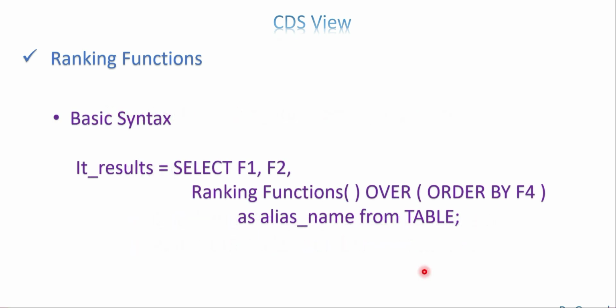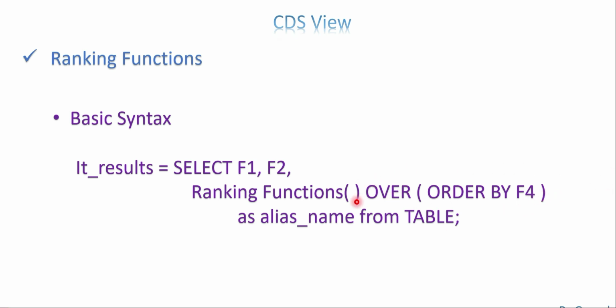This is the basic syntax for almost all the ranking functions. SELECT, this is my target, then field 1, field 2, whatever you want. Then you introduce the ranking functions, maybe row number, rank, whatever it is, separated by a comma, because this is also considered one of the fields. The output of the function is saved in one of the fields, so you need a comma there, and then FROM table. You can have multiple different ranking functions in the same SELECT: I want row number, I want rank, I want NTILE. That is also possible, there are no restrictions.